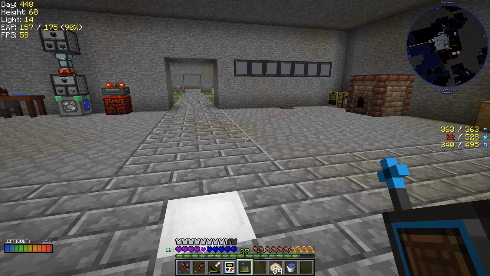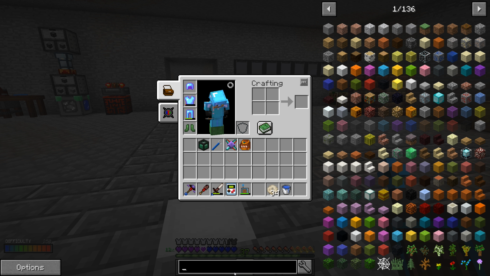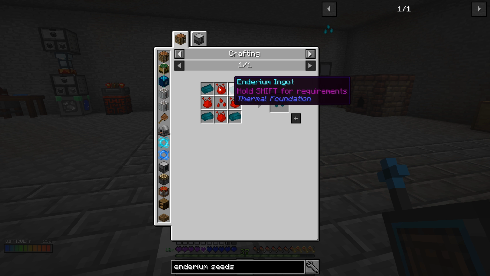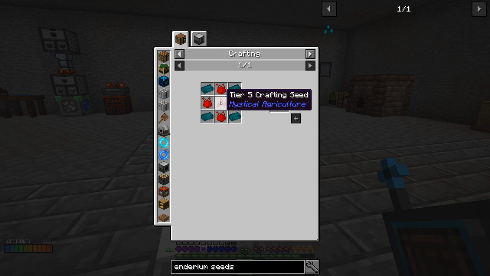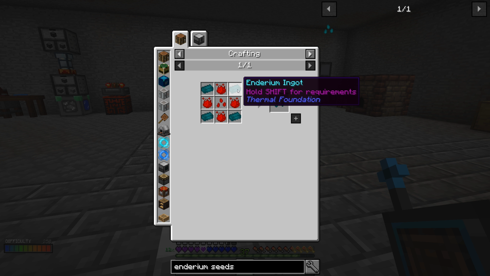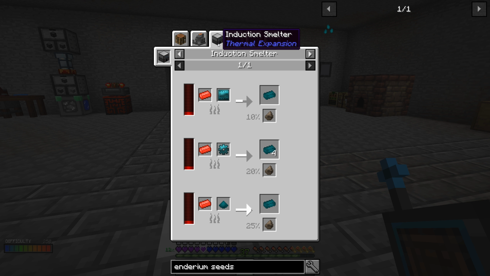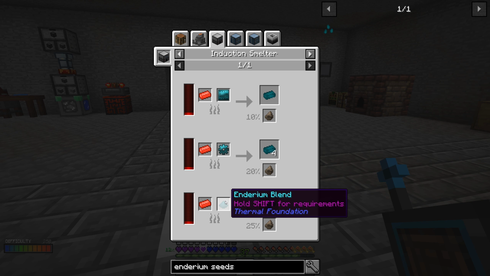So I wanted to do something like make ourselves Enderium seeds. In order to make Enderium seeds, it's a pretty standard recipe: a Supremium tier 5 crafting seed. I made a recipe for these. And then Enderium ingots. Now I was like, that's not that big of a deal. We'll just get some Enderium dust and smelt it down and craft these ingots. Well, it turns out it's a little bit more difficult than that. You can't smelt the Enderium blend directly.